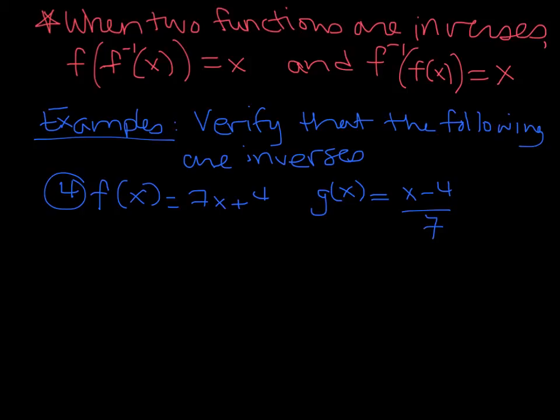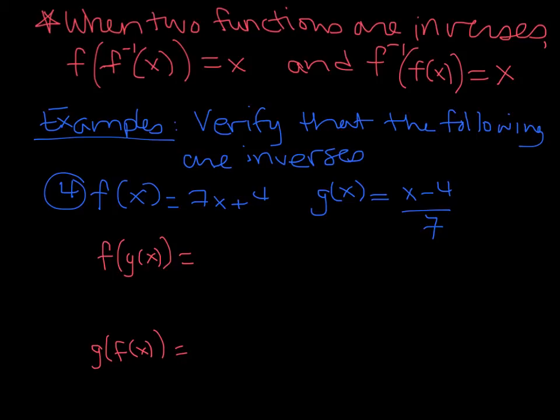In order to verify that these two things are inverses, I have to check their compositions. I am going to start with f of g of x. I actually don't care what you start with. If you want to do g of f of x, that's fine too. You need to do both of them. And when we do these, we should get x in the end. That's what we're hoping for.